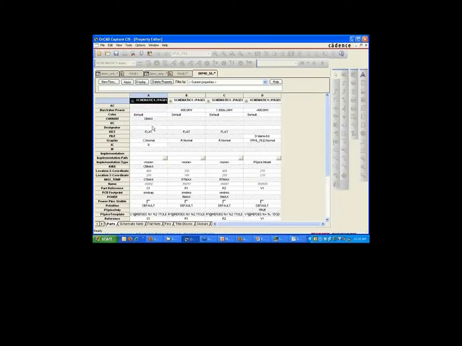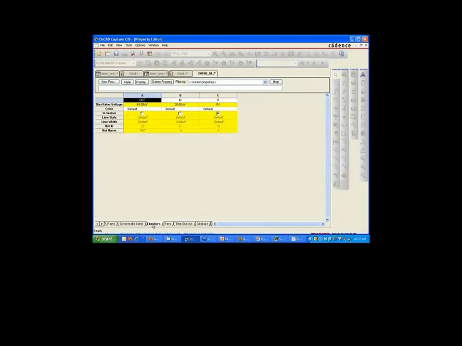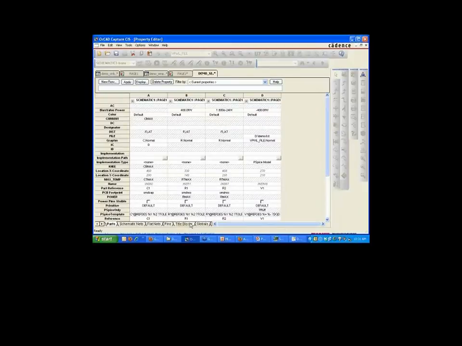So there we go. I can see now on the design level all the properties that exist on all my parts in my design. I could go up to the nets, to the flat nets, etc. I could go through and see all these different properties for my entire design. How this is useful is if you have a multi-page design and you have to change something on maybe all your resistors across your whole design. Or maybe on all your nets you want to add some specific property to your VCC nets. If you had to do that traditionally, you would go through to each page, find your VCC nets, and add the property to them, go to the next page, do the same thing.